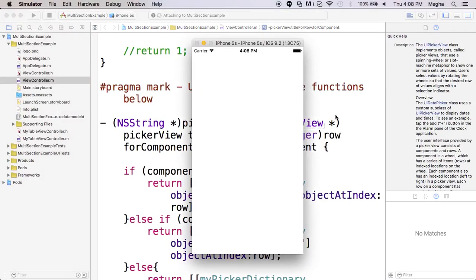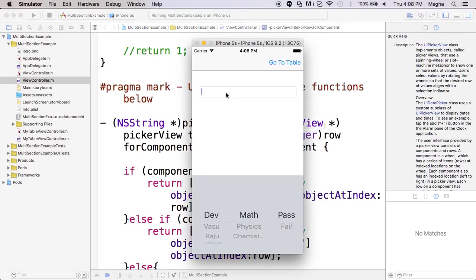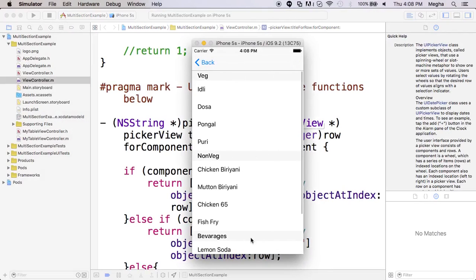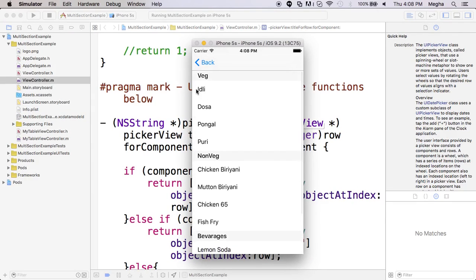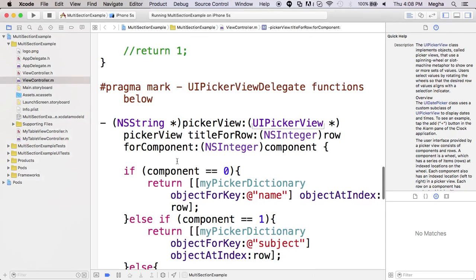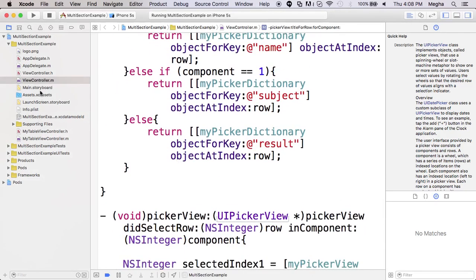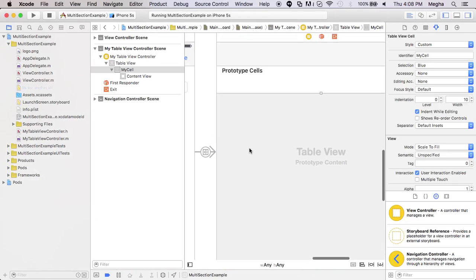We created a multi-component picker view, and we also created a multi-section table view controller or table view cell. In this case, if you really want to put some sort of images, if you would like to display some image components or maybe small thumbnails of your image, that also you can put. The scenario did not work, but it is pretty easy in fact to do that.